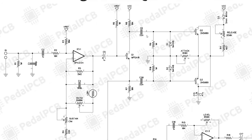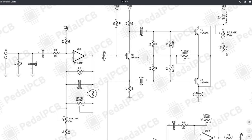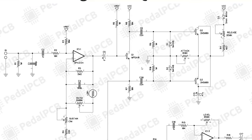Moving on to the second stage of the circuit, it's really an envelope filter is what we're doing here. It starts with a common collector BJT, which is a MPSA18. And what this is actually set up like is what's called a phase splitter. So this is essentially taking the signal that comes in on the base, copying it to the emitter, and then copying it but inverting it on the collector. So we essentially get two of the same input signals but out of phase.